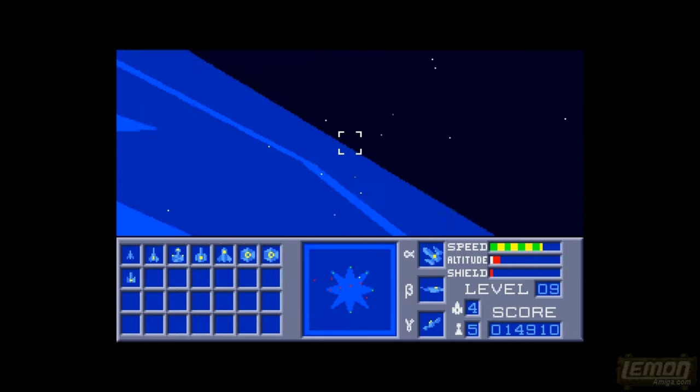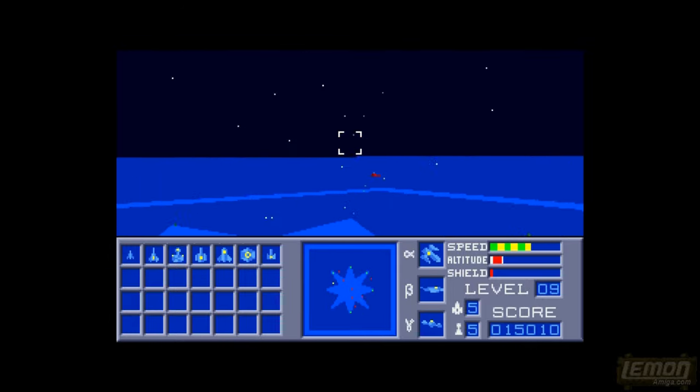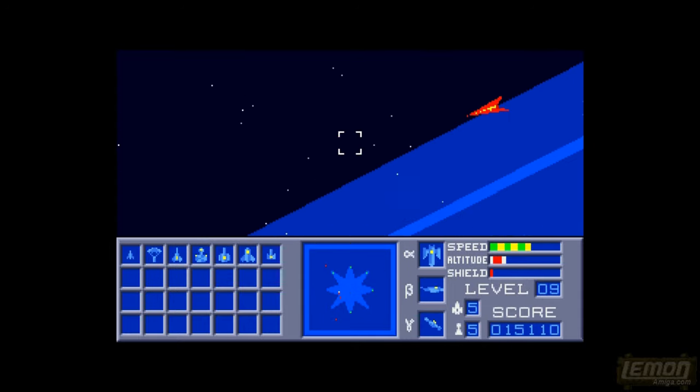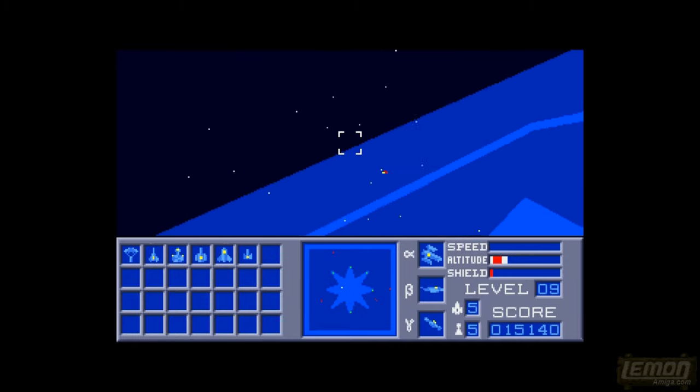Hope you can see that things start to get hectic, and with this speeded up footage you can see the enemies still swarming around us. As we get rid of one, another one spawns from either the ship itself, the main mothership, or a rocket might be fired from one of these guys flying around us.